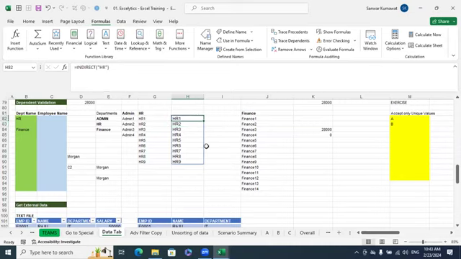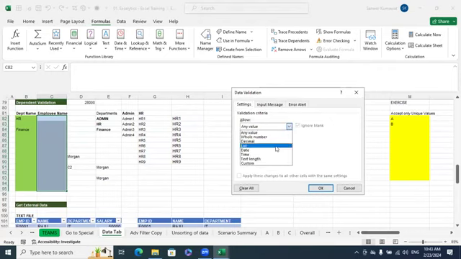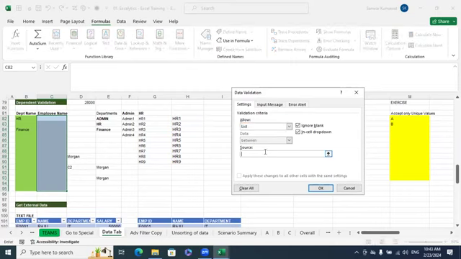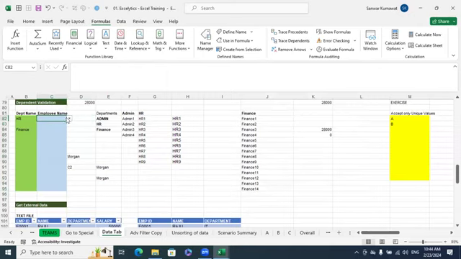Because this name I gave, same thing here. I will select this range and go with the list: Admin, finance, HR.